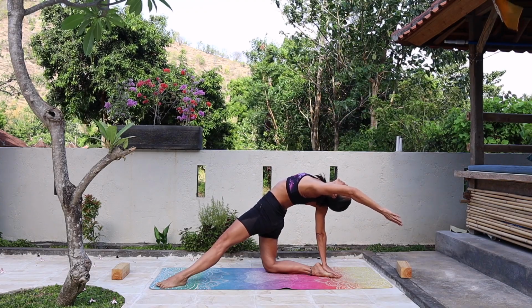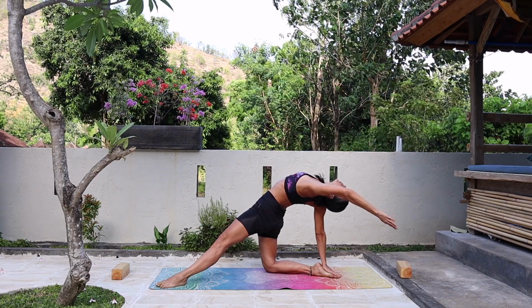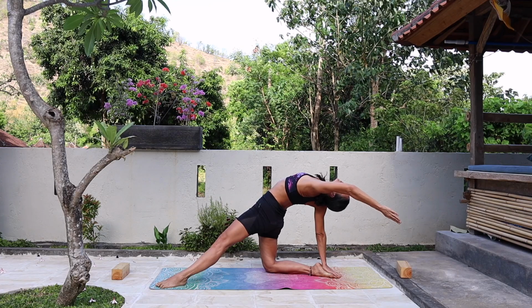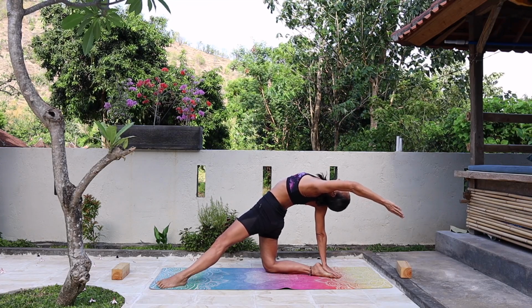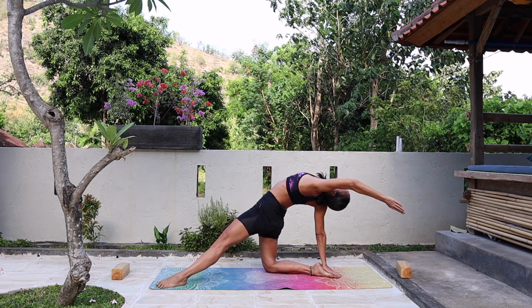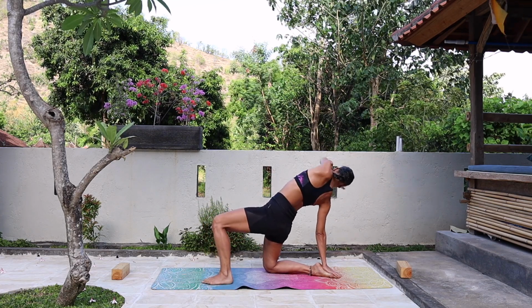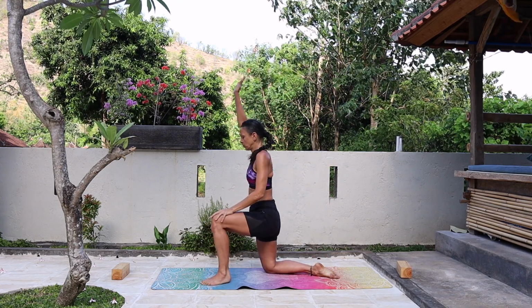3. 4. And 5. Release. Bending the front knee. Releasing your hands. Bring them down. And take your legs back into plank.